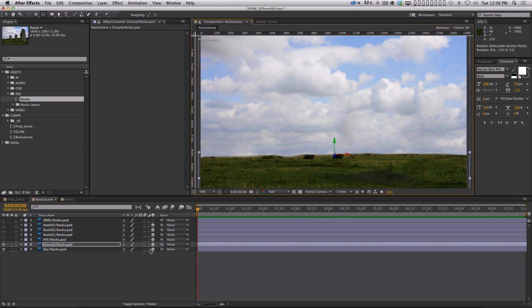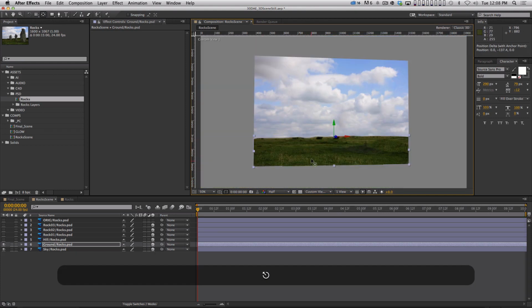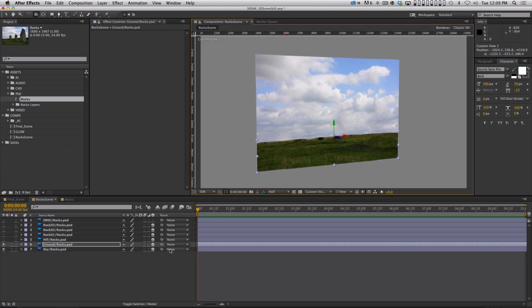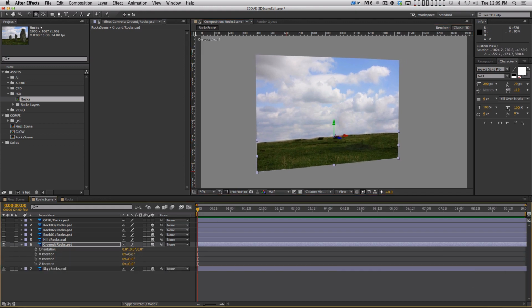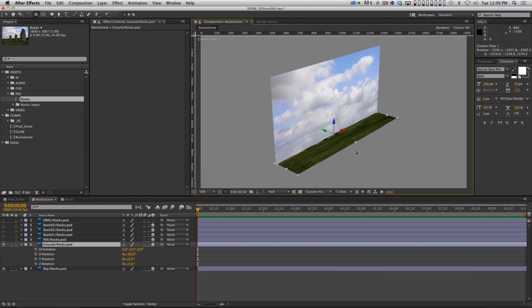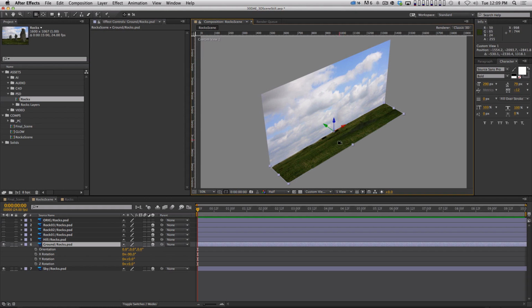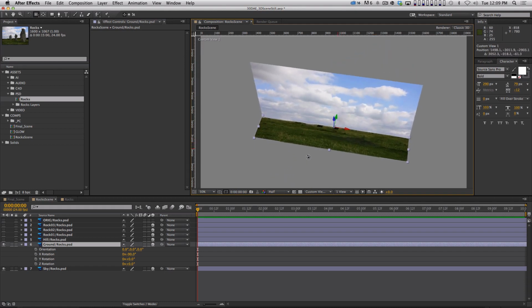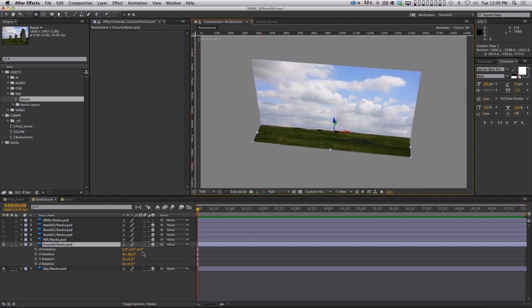And then I'm going to rotate, and let me go to my custom view so you can see exactly what I'm doing here. I'm going to rotate this on the X rotation, -90 degrees, okay? And so now I'm setting up the floor of my scene so that it actually is oriented like a floor, and this is what's going to let you get that awesome perspective when you move the camera over the ground.